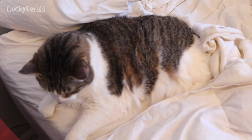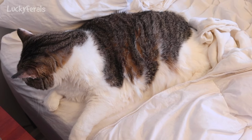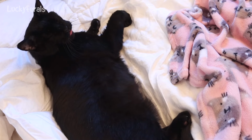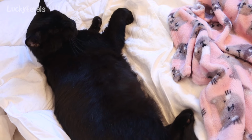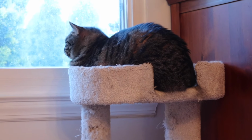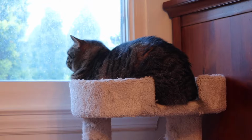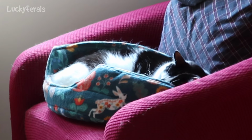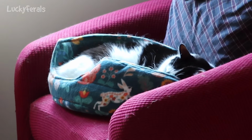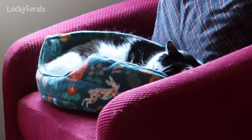It's 7:12 a.m. and this is what happens when I get up earlier than usual. Stella is still in bed. Here's Boo. Boo doesn't want to get out of bed either. He's like, let me sleep. Here's Simba. So Simba's been up because he wants some treats. He's already hungry. He's like, give me breakfast. And there's Splash. Splash is still in bed also. He says he's so comfortable in his bed, he doesn't want to get up.